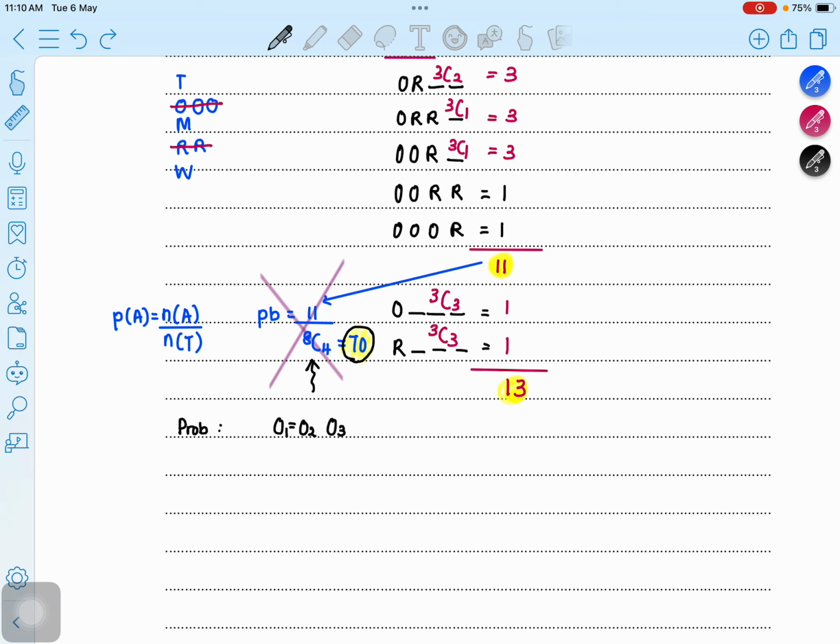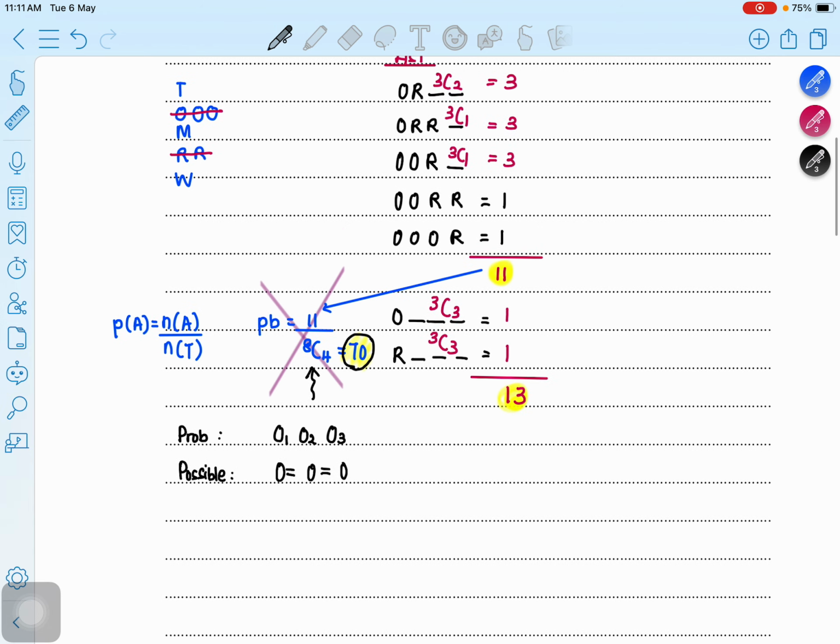The O's are all different. If it is possible selection, all the O is the same O, because you are not finding the total outcome when you are doing possible selection. In probability, you have to treat all the O differently. It's O1, O2 and O3.